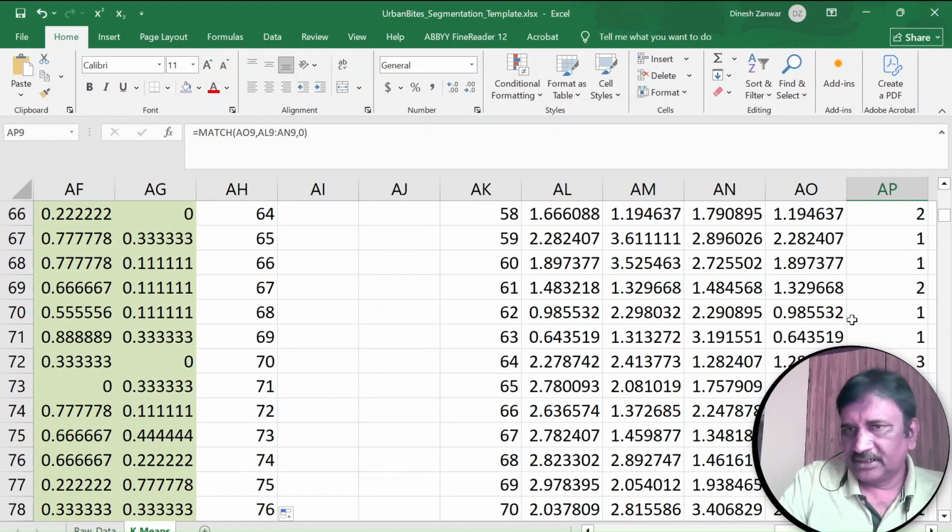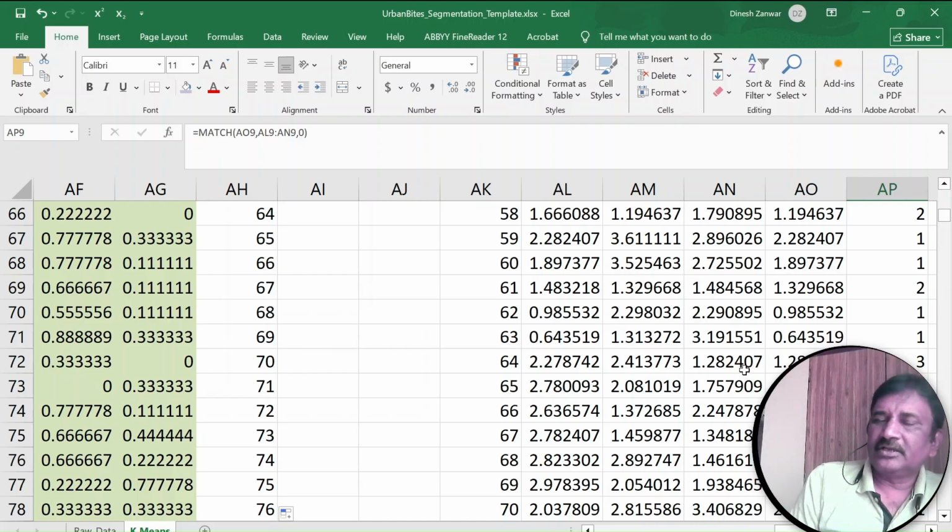So here you see some centroids. This point number 61 is close to centroid 2, and point number 62 is close to centroid 1. Point number 63 is close to centroid 1 again. Point number 64 is close to centroid 3. This way I got the centroid to which all these points, number 1 to 200, are near.